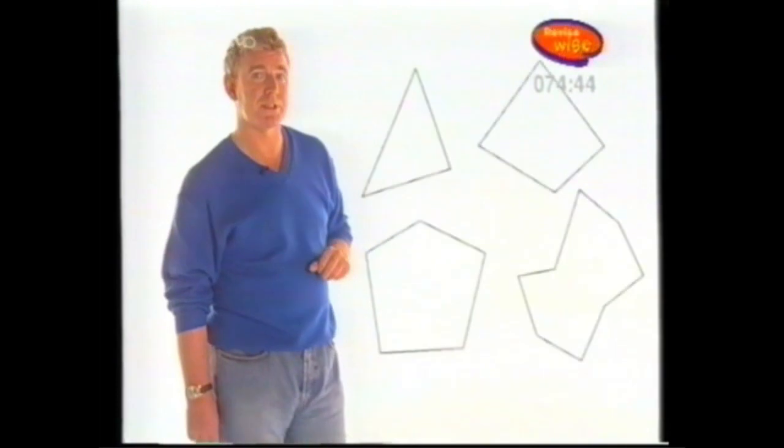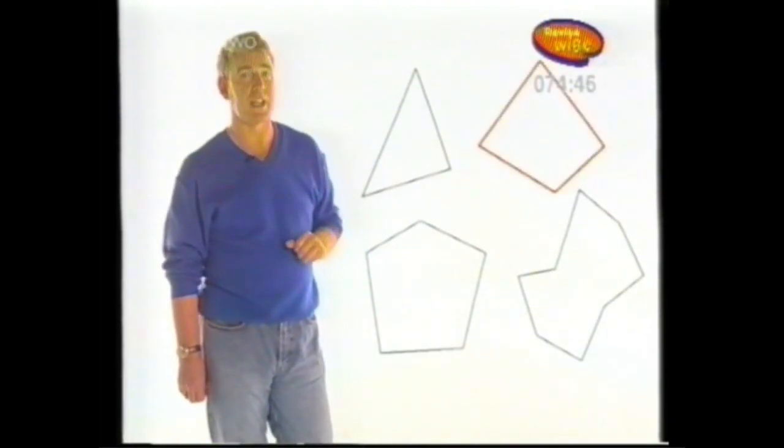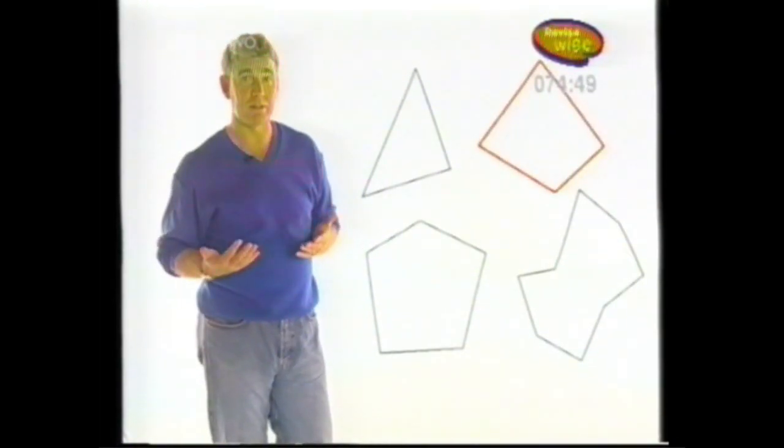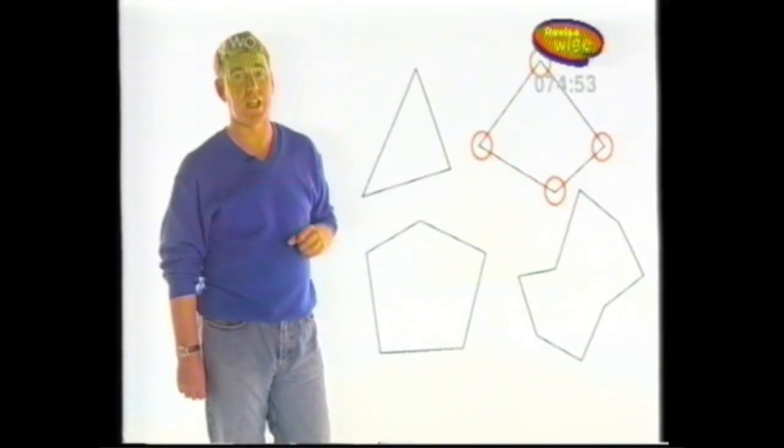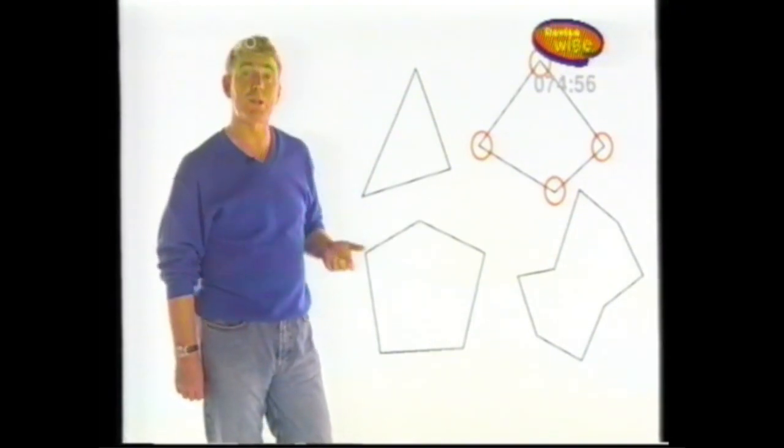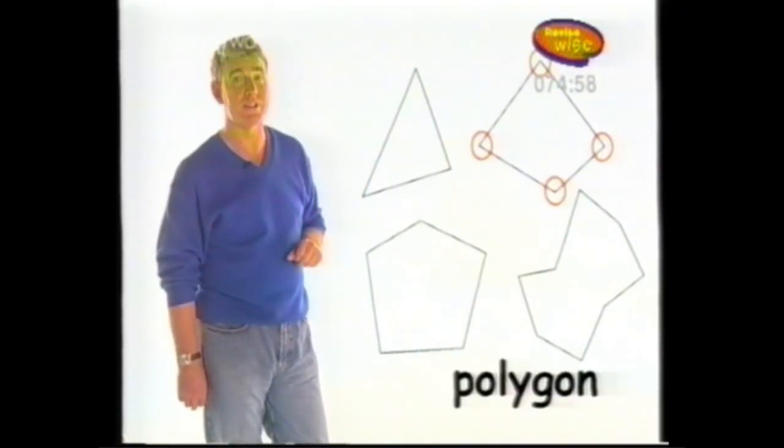Two-dimensional shapes are flat. You can draw them on a piece of paper. Now, here are some 2D shapes. They've all got straight sides, and where the sides join, you get an angle. Any closed shape with straight sides that meet at an angle is called a polygon, which means many corners. Well, that's not very useful, giving all those shapes the same name. Well, hang on, each shape has its own name as well, and the name each of these shapes has depends on the number of sides and angles it has.